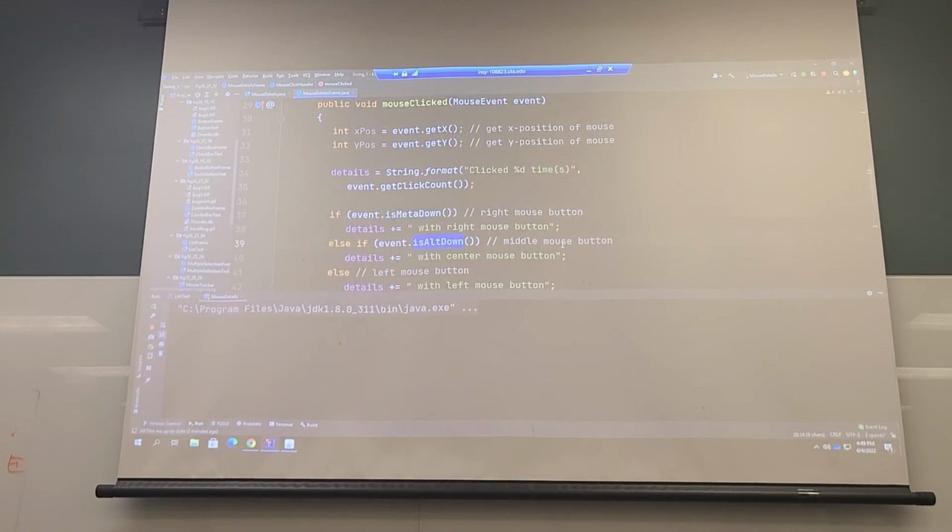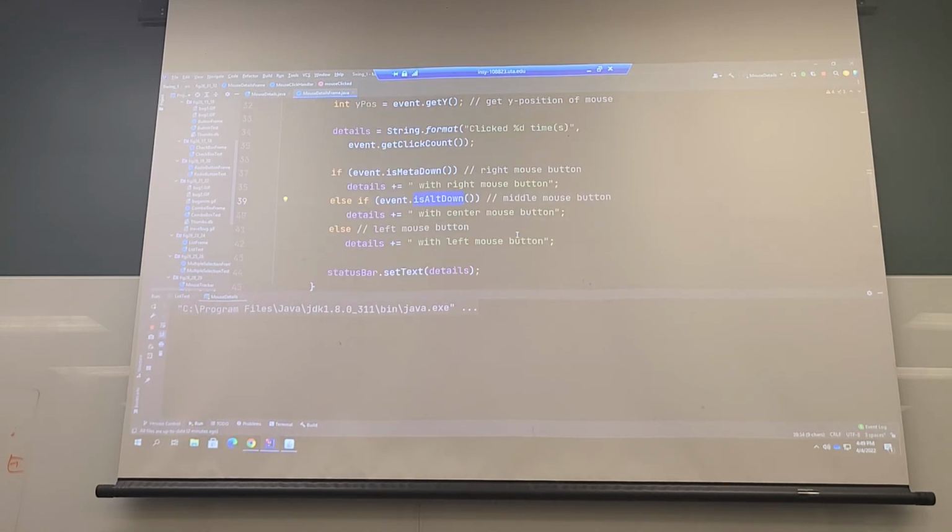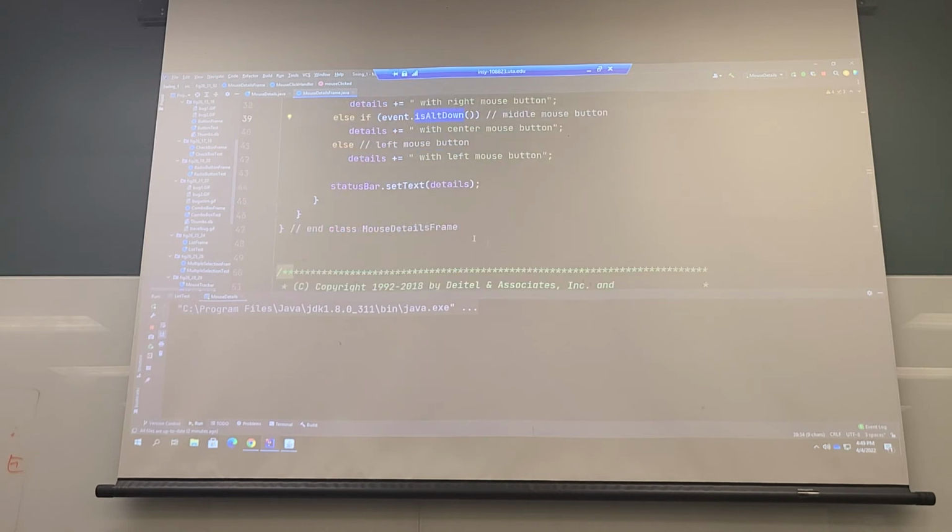Alt down means middle mouse button, that means there is a middle button. Maybe that roll, huh? And left, else. That's what's happening here.